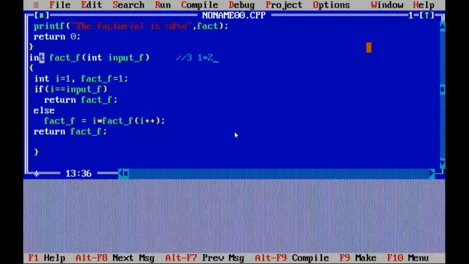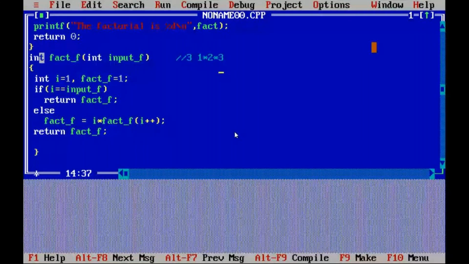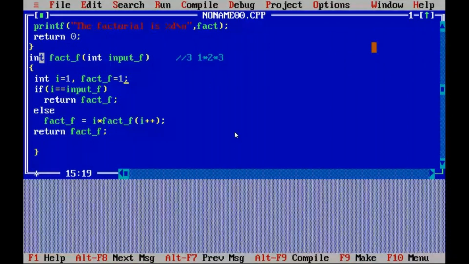So three times the loop has to be called. First time the loop anyhow will be executed, and at that time it is initialized to 1. Since I is not equal to input f, else will be executed, and I is 1.